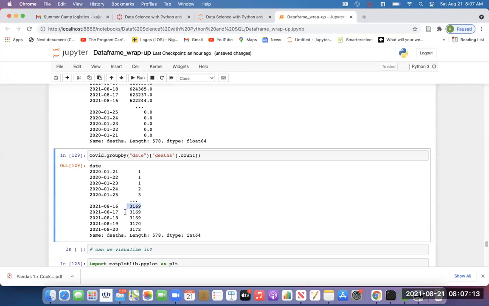It's just giving you the count of each of those, how many rows in this first date, 2021, has death or something like that. So it's not really summing the death. It's just counting the rows of death for each of these dates. That's all. It counts for the whole of August 2016 how many rows has death, and it's giving you 3,000 plus. So it's not summing this guy. Is it clear, Chibike?